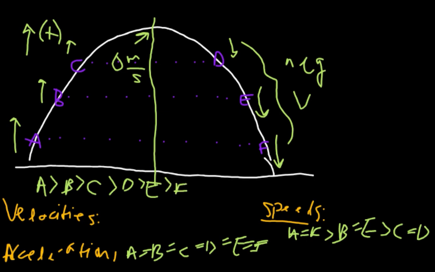So if you have a notebook or a piece of paper with you, this would be a good thing to write down to know how the rankings of the velocity change as you move along this parabola. But if we were to include this point right here, it's moving at 0 meters per second, so it would go right in between C and D before this side gets negative.